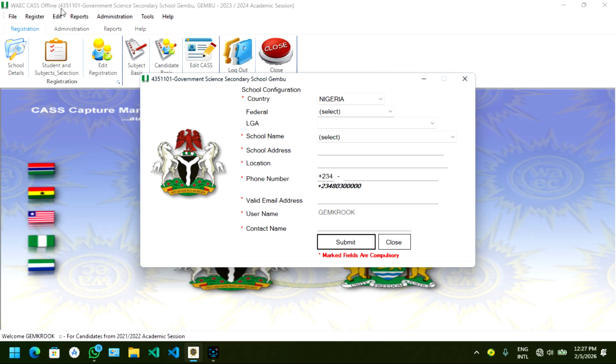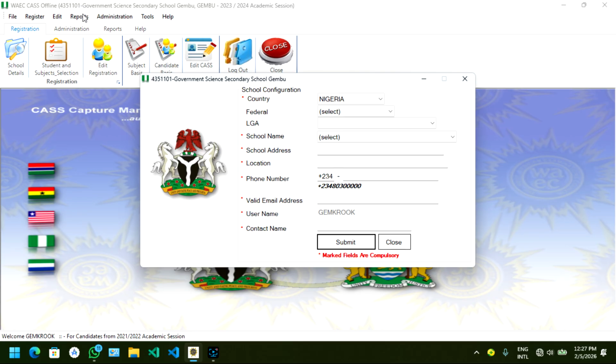Usually the 4 stands for the country, which means Nigeria. 35 stands for the state number. That is, if the Nigerian states are arranged alphabetically, the state number 35 is the state you are located. Then 11 stands for the local government, and then followed by the center number.